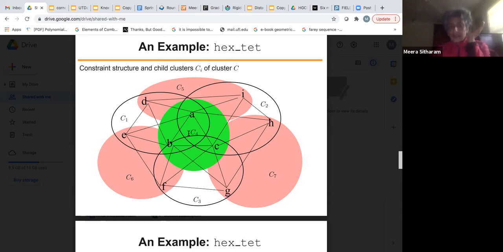So it's one possible way to think about the recombination step corresponding to one parent with its children. The parent and its children will look like this in what is called the canonical DR plan, which essentially has all the maximal proper subgraphs that are rigid. What I have drawn here, C1, C2, all the way through C7, are all of the children of that parent in this canonical structure. And we are now about to do one recombination step.